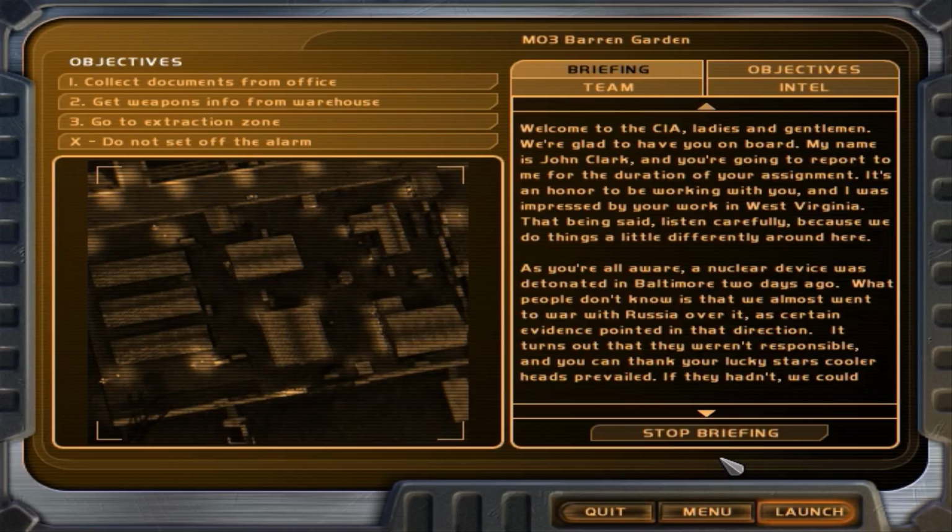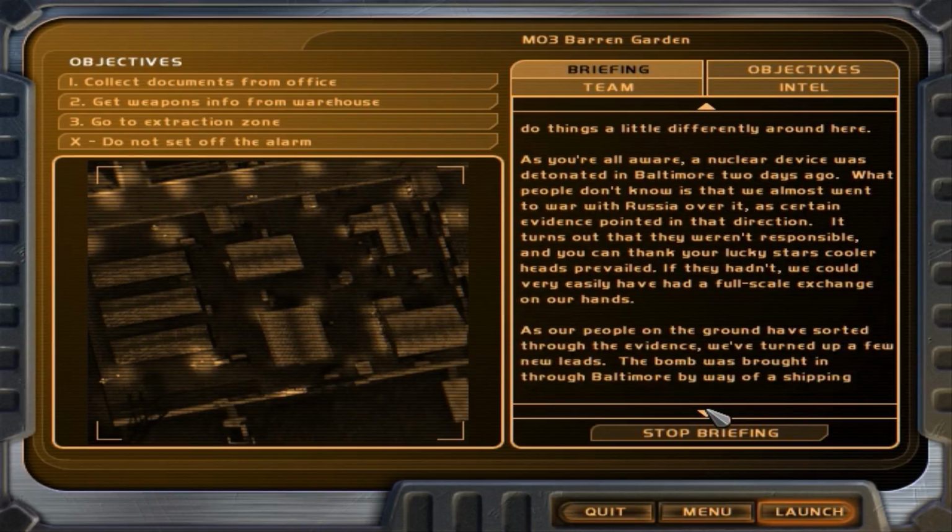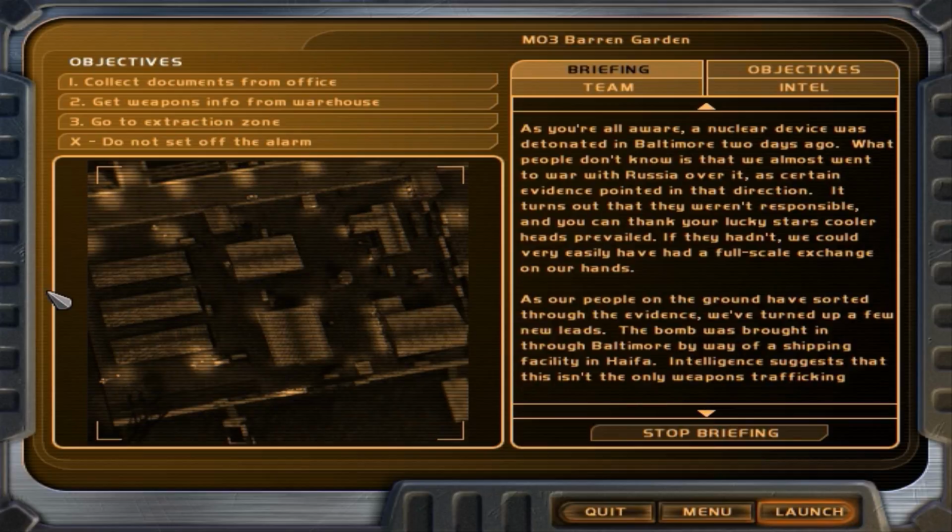Welcome to the CIA, ladies and gentlemen. We're glad to have you on board. My name is John Clark, and you're going to report to me for the duration of your assignment. It's an honor to be working with you, and I was impressed by your work in West Virginia. That being said, listen carefully, because we do things a little differently around here. As you're all aware, a nuclear device was detonated in Baltimore 2 days ago.